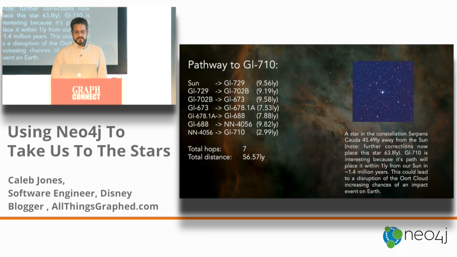Another one here is, let's see what was notable. Oh, this one is really fascinating. This star is hurtling towards us right now. And in about 1.4 million years, it is going to come within 1 light year of us. A lot of scientists think that will disrupt the Oort cloud around our star and greatly increase possible impacts. So maybe it's something we don't have to worry about in our lifespan, but it's definitely much sooner than, you know, our star exploding or something like that, right? So this is another little tidbit.